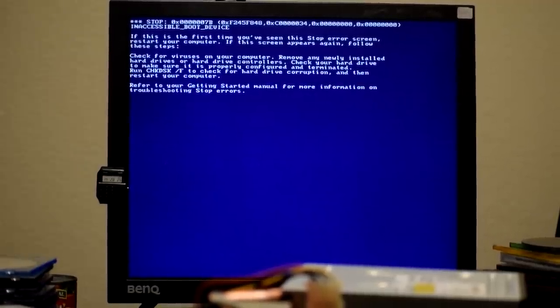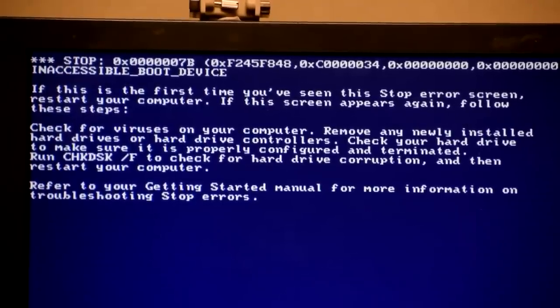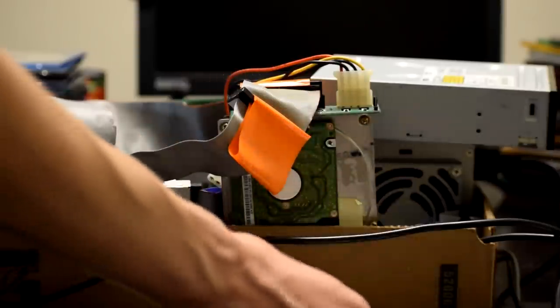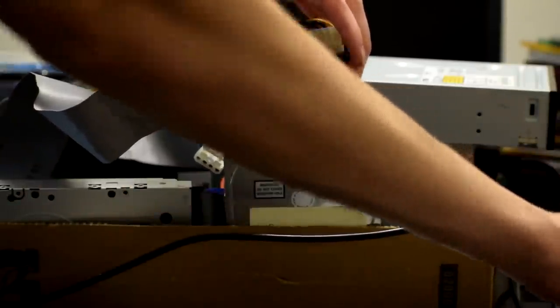Wait a minute, this is a different error. Yeah, I don't think anything likes this hard drive. I think this drive might be bad or something. Fuck, that means I'll have to get another hard disk somewhere. Guess I'll swap it out. So I got another hard disk here. It's a little bit bigger, but probably not failed like this one. I'm going to try this whole thing again.